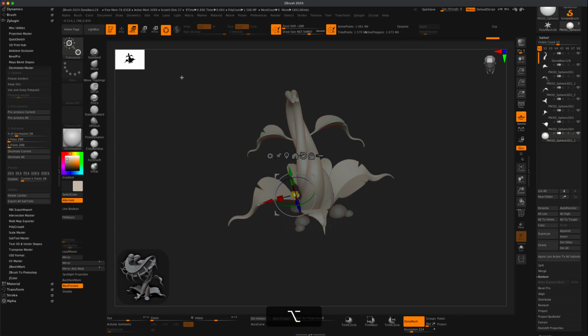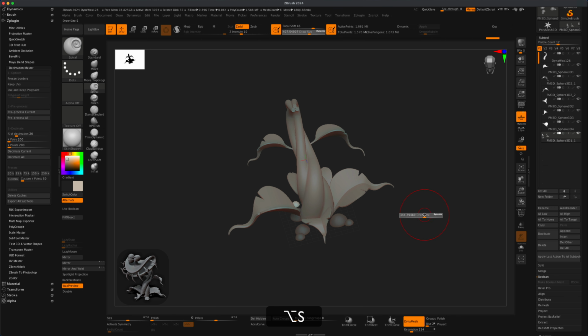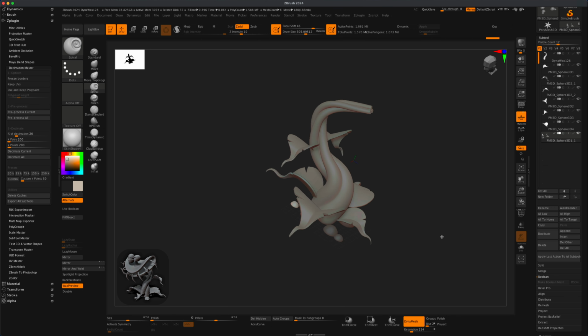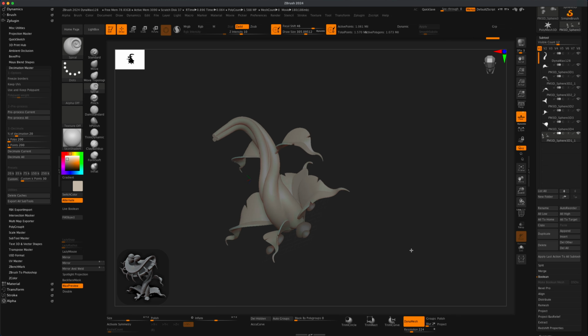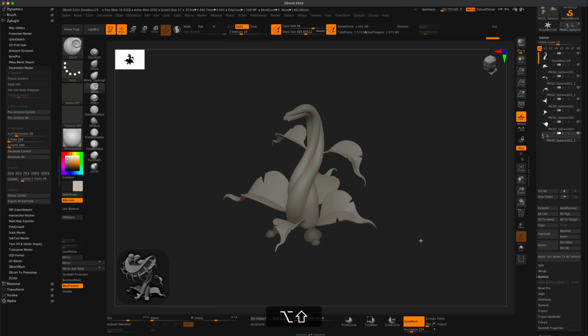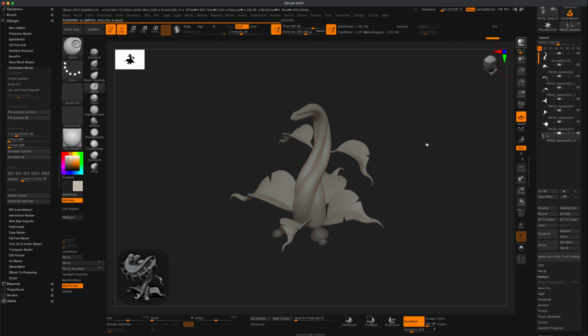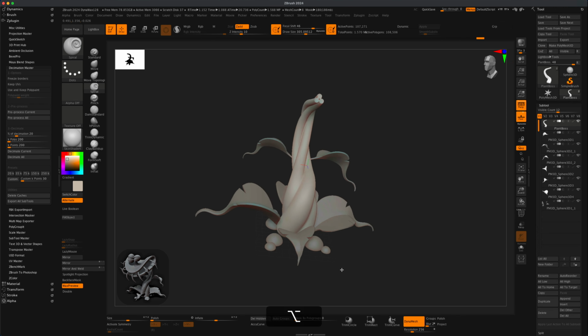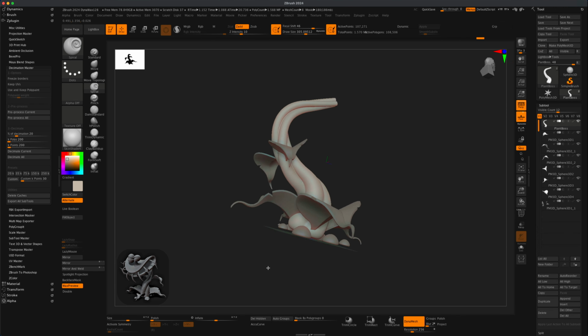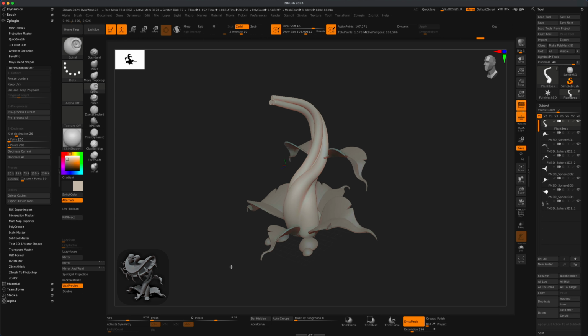All right. So the next thing that we need for our character is his head. Let's work on his head next. So I'm going to sneak a peek one more time at the BPR. Just take a look. All right, very nice. So next, let's go ahead and start building the head of our character.